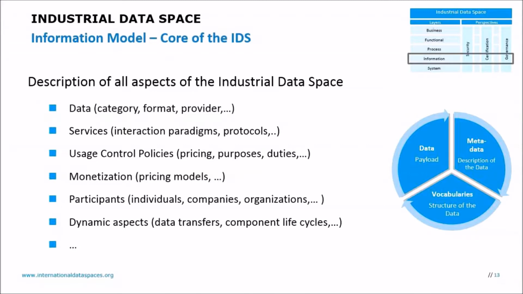Within a company, I usually have something like an enterprise service bus or some other architecture and vocabulary that is used. But as soon as I leave the boundaries of a company, of an organization, this vocabulary issue becomes even more relevant, because I need clear terms and terminology that describe the data in a way that is understandable also to others. There is some mapping. Even within a company, there's usually some mapping of these different data sources to certain vocabulary terms, to terminologies which are used by the company. But between companies, we need it on the domain level, so that certain things are clearly defined, that there's a mapping, that there's a taxonomy, and sometimes we talk about ontologies here. We need to make sure that the data is exchanged in an understandable way.